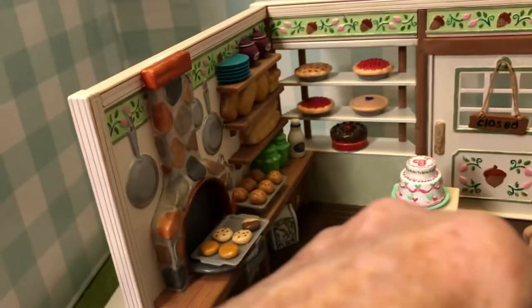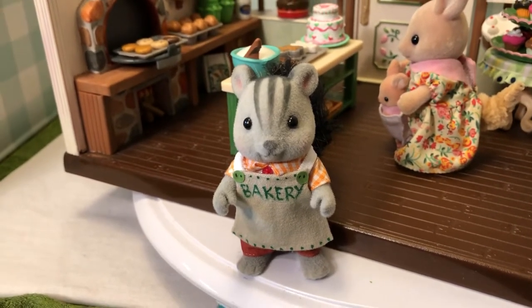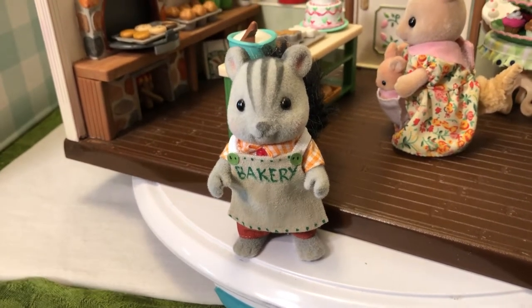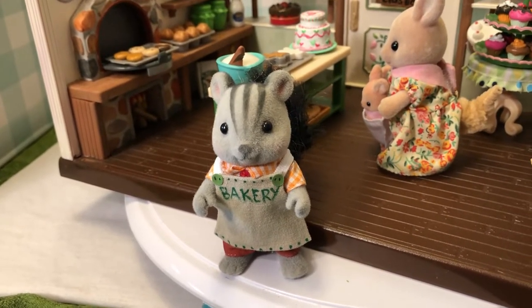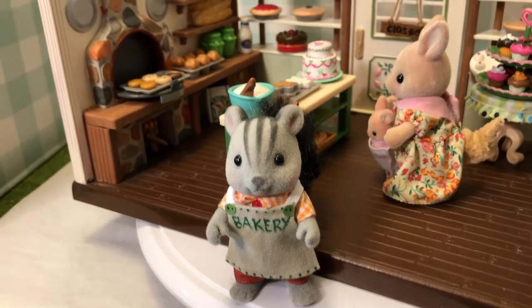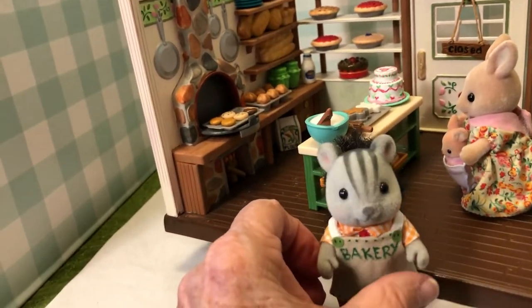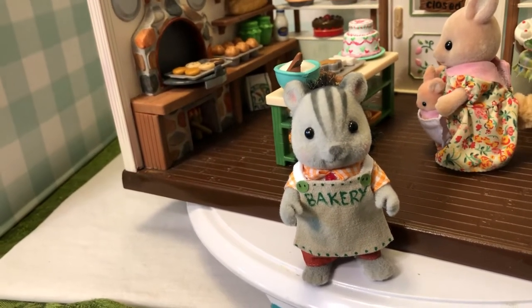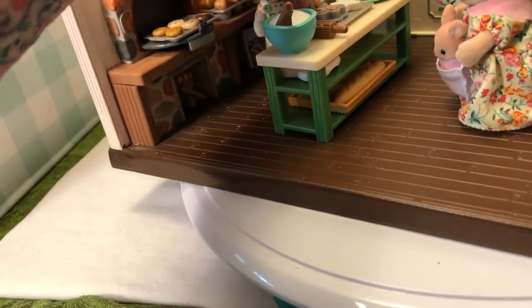Here is my proprietor of the bakery. I'm going to put him front and center for a minute because he is my favorite creature that I have - my most favorite critter. I was lucky to get him on eBay. He has the gripping hands so I'm thinking he's a Flare edition. His name is Christopher Appleblossom and he came with a watermill bakery, which I do not have. I just love his bushy tail and I made him a little apron, which is what the original one had. He's just precious to me and I had to make his building very special because he's a special baker.